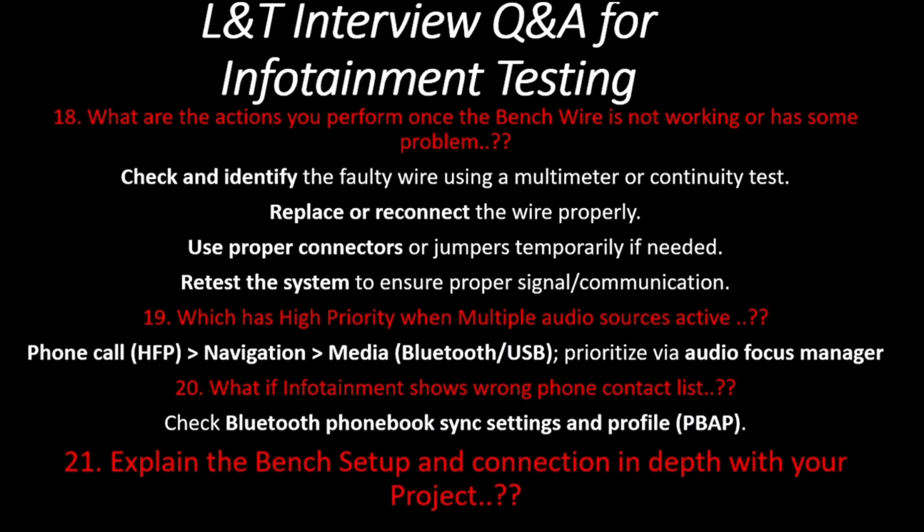Which has high priority when multiple audio sources are active? Phone call has higher priority than navigation, and navigation has higher priority than media, which is Bluetooth or USB. This is prioritized via the audio focus manager. What if infotainment shows the wrong phone contact list? We need to check the Bluetooth phone book sync settings and profile, Phone Book Access Profile.